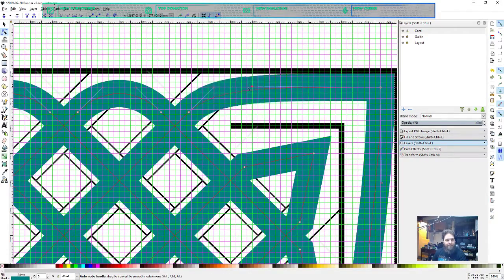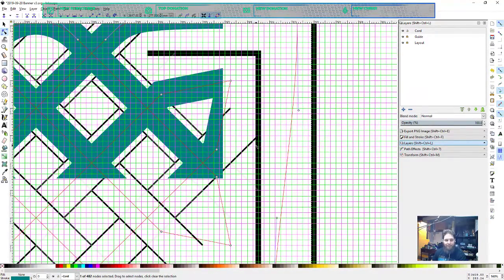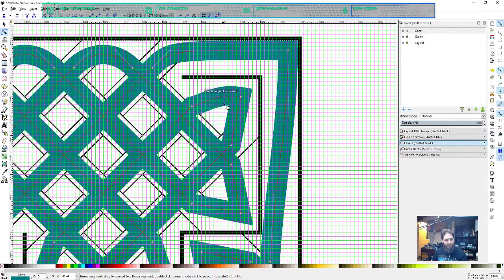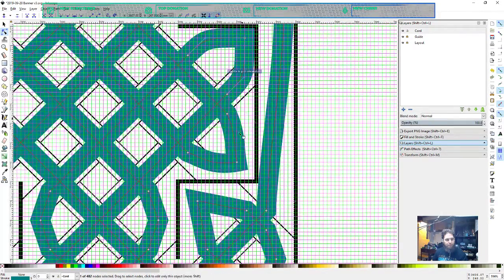And then for the corners, just take the handle all the way to the node, and that'll be the smoothest possible way to have that corner render itself. This one. There we go.